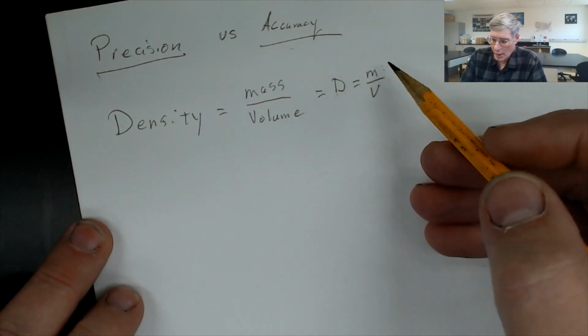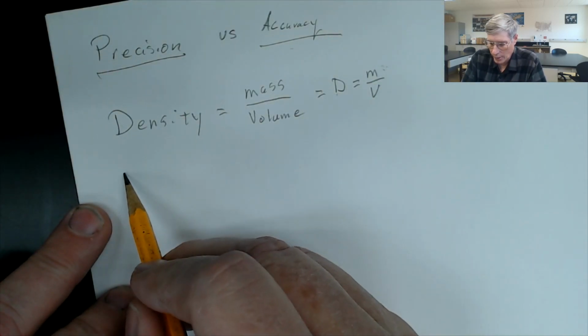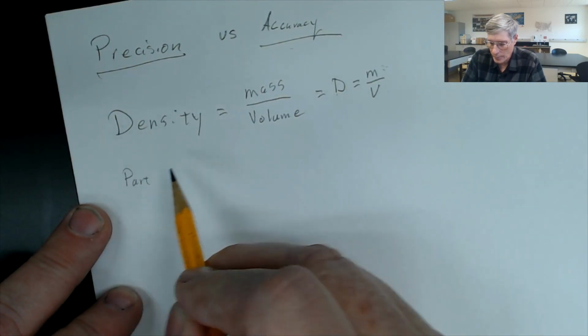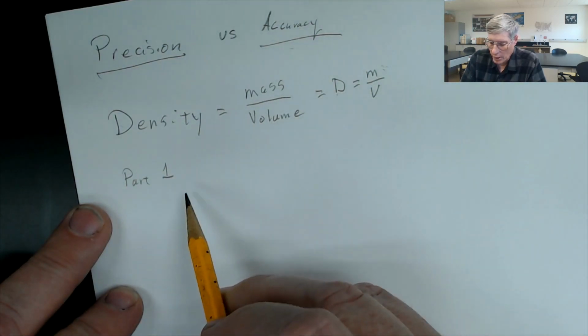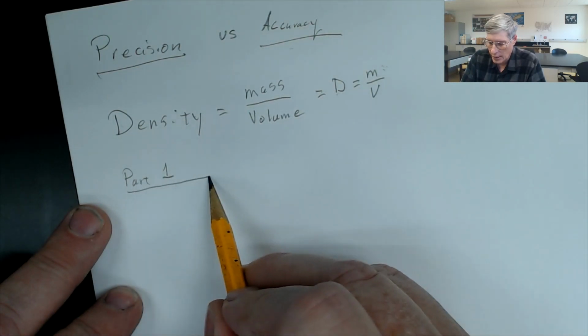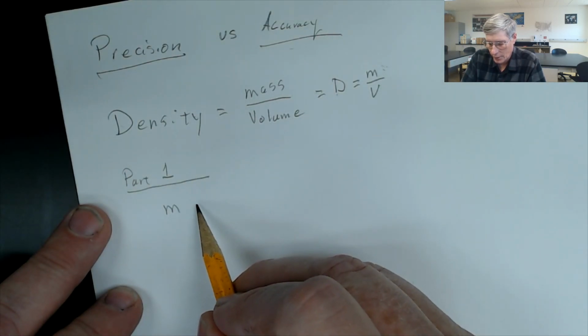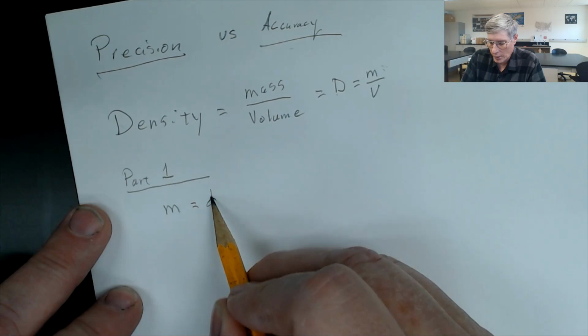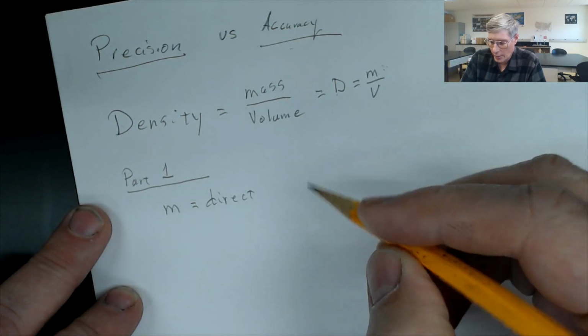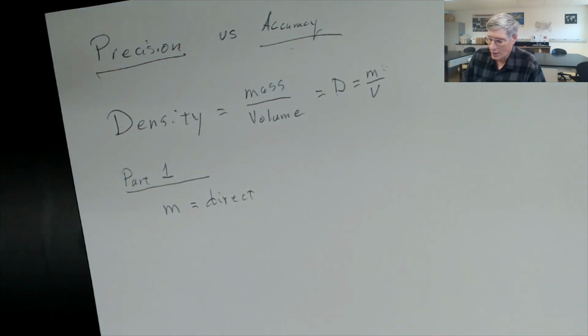So in the first part 1, we're going to do metal rods and we're going to weigh the mass directly, and that will be demonstrated in the video later. So we will do a direct measurement of mass. That being said, when you're talking about precision on a scale, you always use the entirety of whatever is on the display of the scale so that you have the correct precision in your measurement.